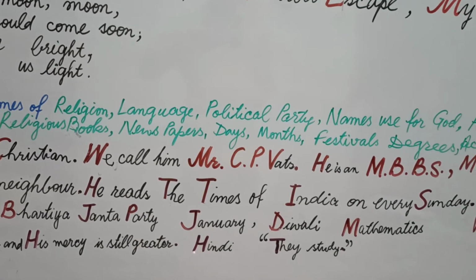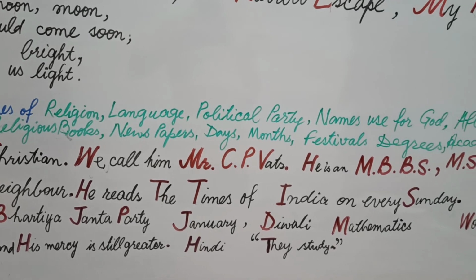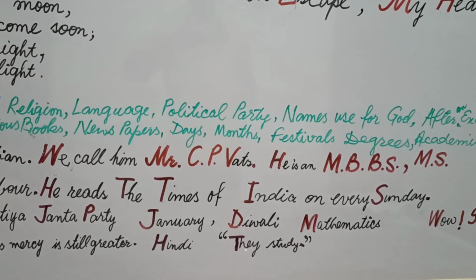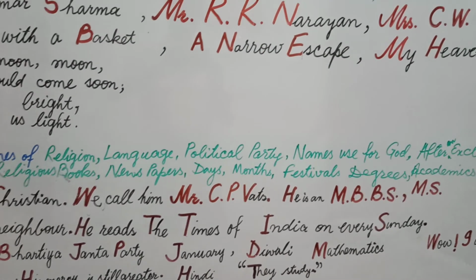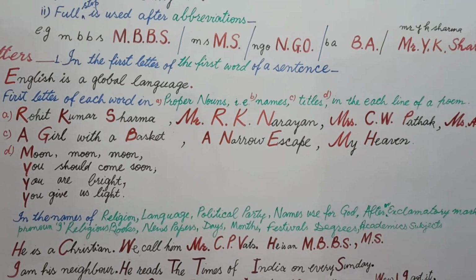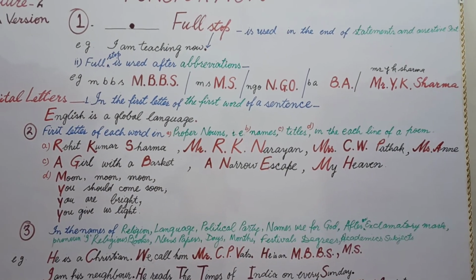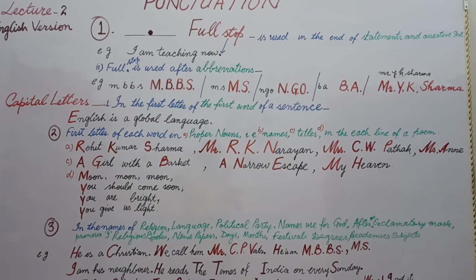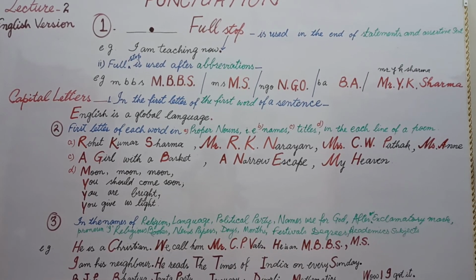Academic subjects: Hindi, English, Science, History, H capital. Whenever we use a quotation mark, we use a first letter capital and full stop like a normal sentence. In this way students, you came to know 2 parts of the punctuation, full stop and capital letters, properly. Students, I hope it will be very useful for you and you will gain full marks in your examination if you use them in your writing section.